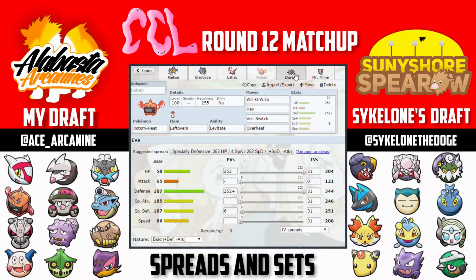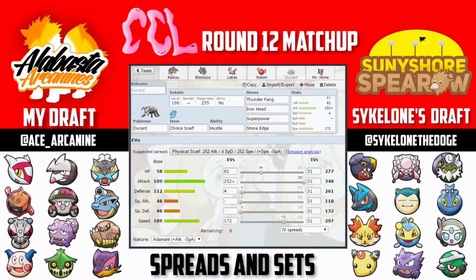Next, the Durant is going to be the Choice Scarf Durant with Hustle, and it's Adamant natured here. Now with this Choice Scarf, it does outspeed the Tornadus Therian at base 121 speed. With this Adamant nature, I can do that, so that outspeeds his entire team just simply like that.